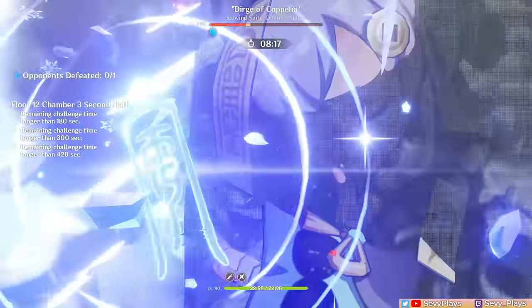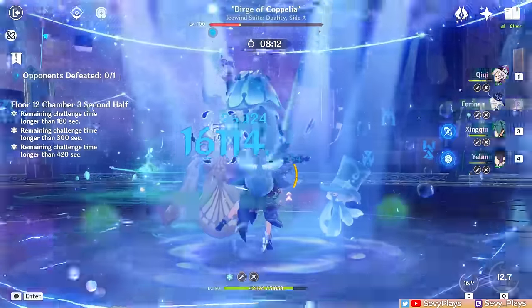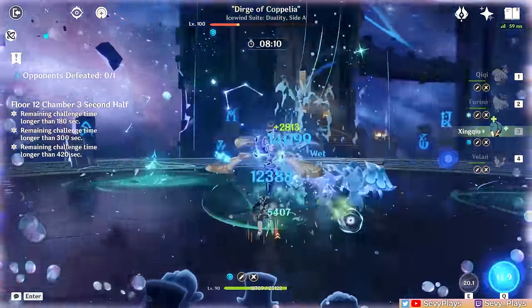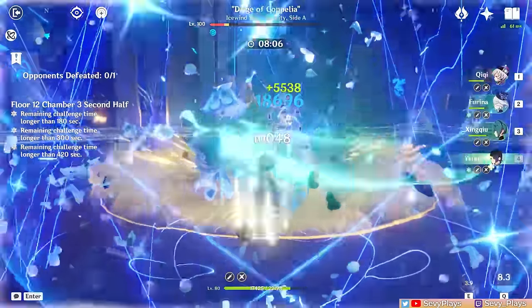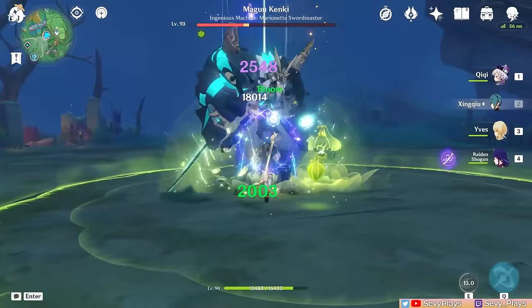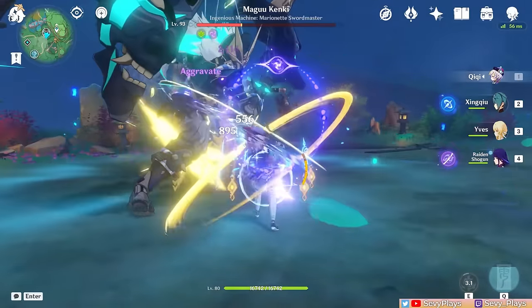The main issue with her burst, though, is that due to its high energy cost of 80, plus Qiqi's inability to generate her own particles, it's more difficult to recharge this. As a result, it's possible that it might not be as feasible to burst every rotation, and if her skill and A4 passive are on cooldown while her burst is inactive, that can lead to some downtime on her healing.